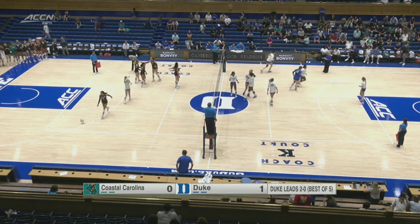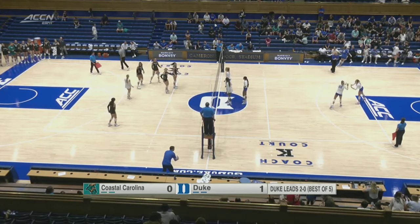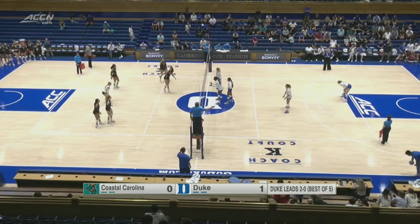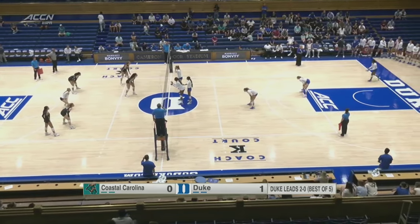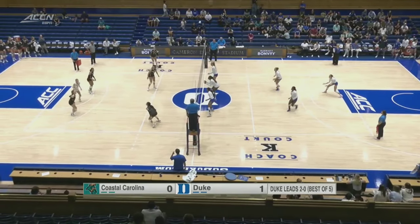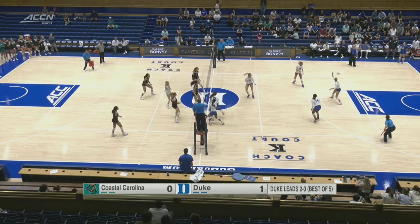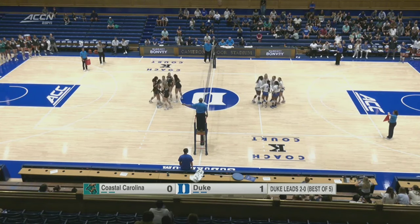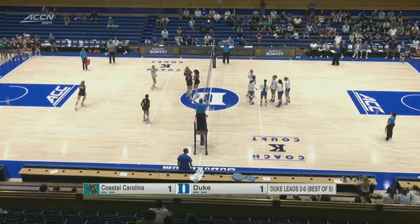In the middle, a couple of Blue Devils trying to get there. More perhaps miscommunication as it was Underwood trying to play that one. 6-point Duke lead, 19-13, and Rivas to serve. Set up for Johnson. Dug out by Lewis. Back row attack. There's Bryant on the dig. Now Keith, the left-handed attack. Oh, a little bit of a knuckleball on that one. And a 20-13 Duke advantage.